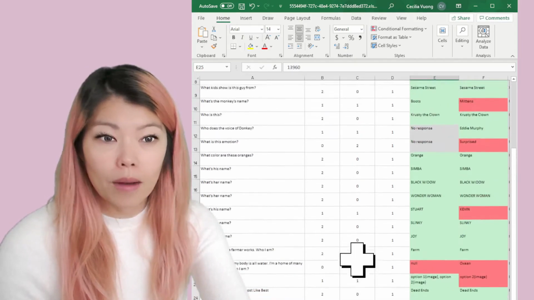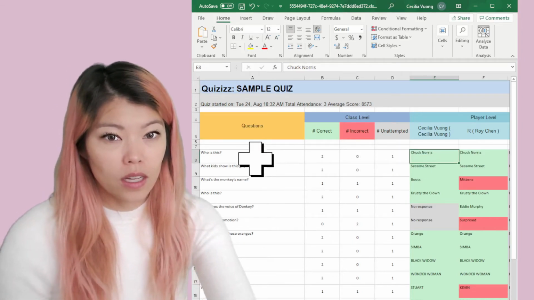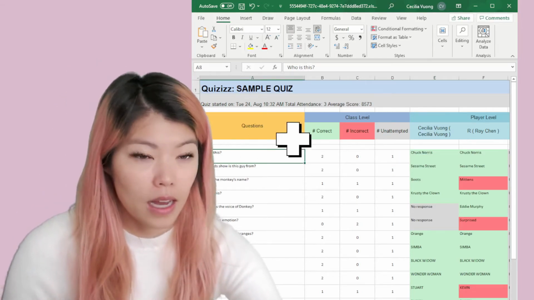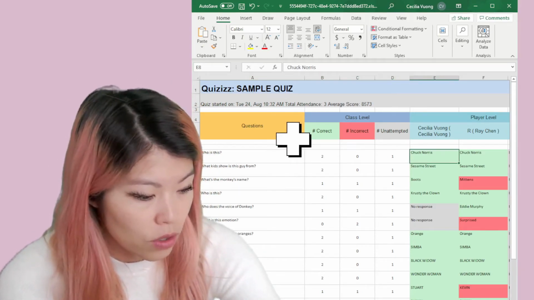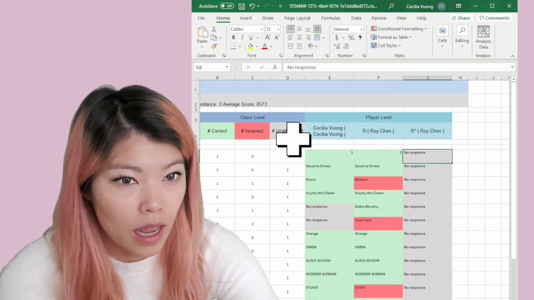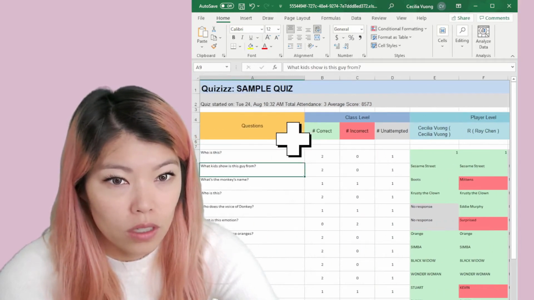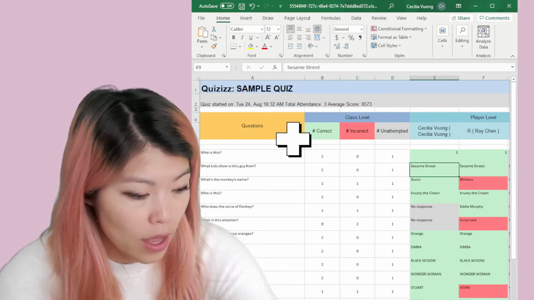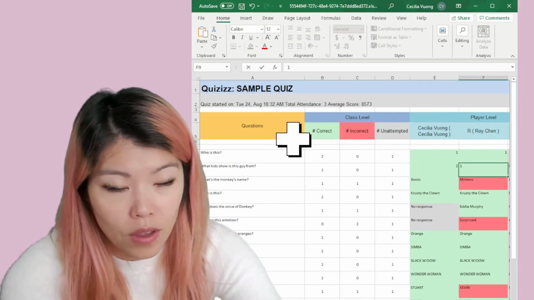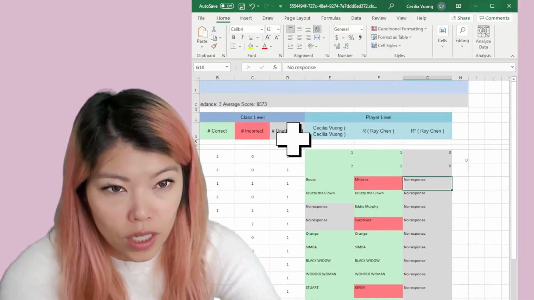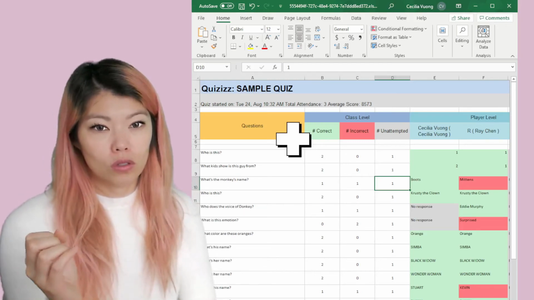And then the way I mark these tests, and one that I found useful, was to go through a question and then assign marks. So if the first question was worth 1 mark, I would go across and write 1 for every student that has it right and 0 for any student that has it wrong. If the second question was worth 2 marks, I would go through the answers and give them 2 marks if they completely got it right, or 1 mark if they made some mistake, and 0 for the kids that did it wrong. So going across makes marking really easy because you know what you're looking for.